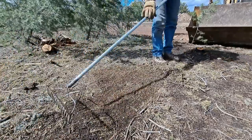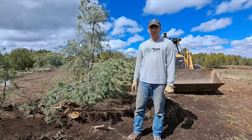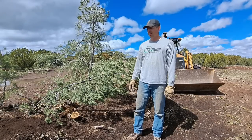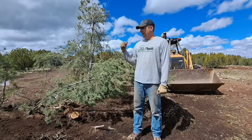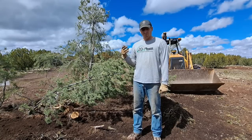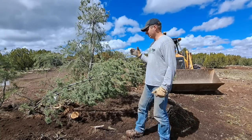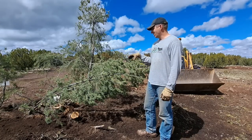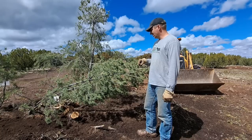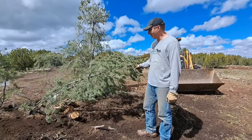Good morning. Today I am starting off with relocating the rest of the pinyon trees that are here in the leach field area for our septic system. We've got a total of 8 trees that have to be moved, 4 of which are just right here that grew around a juniper that was right here. And as you can see, this one has kind of blown over.